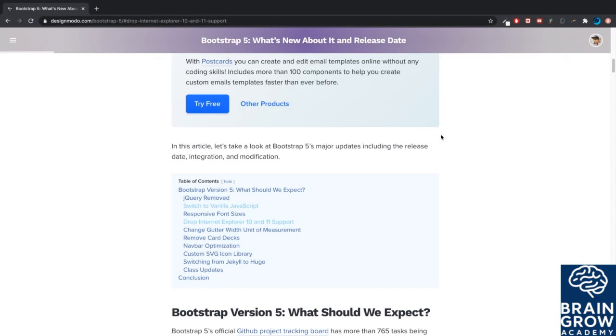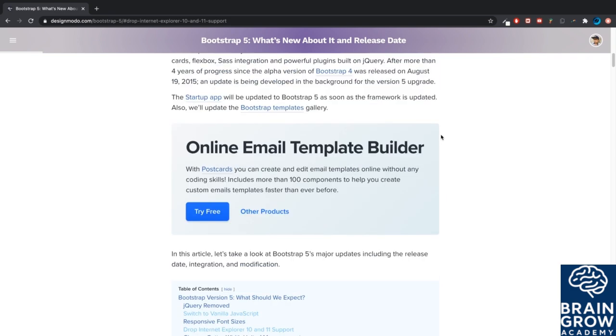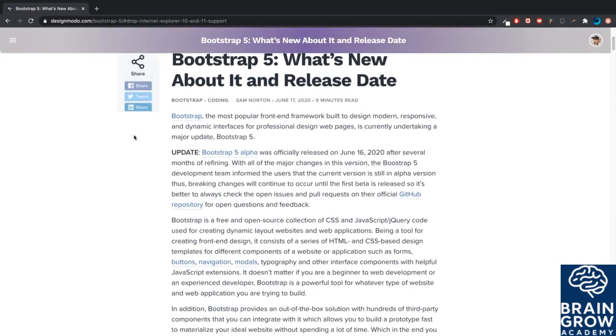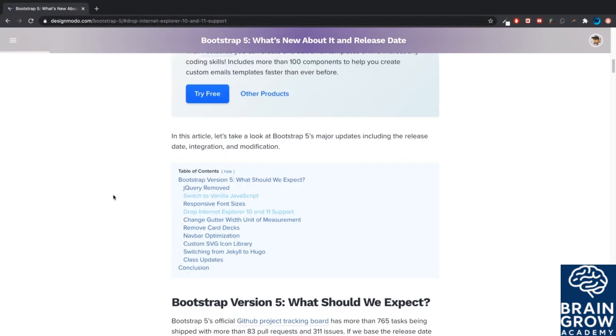Hello, in this video we are going to take a look at the difference between Bootstrap 4 and Bootstrap 5. So I'm going to use this article from Design Modo because it's a great article, and instead of trying to figure out all the little differences via the Bootstrap website, this has done it all for us, so we can just go through it. I'll provide a link to this in the description. You can either just read the article yourself, listen to me briefly going over it, or both. I recommend both, honestly. The article is great as well.